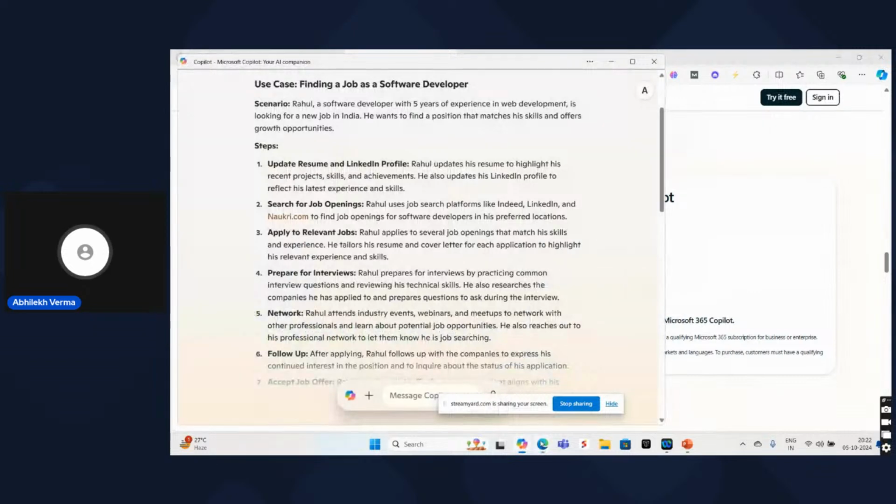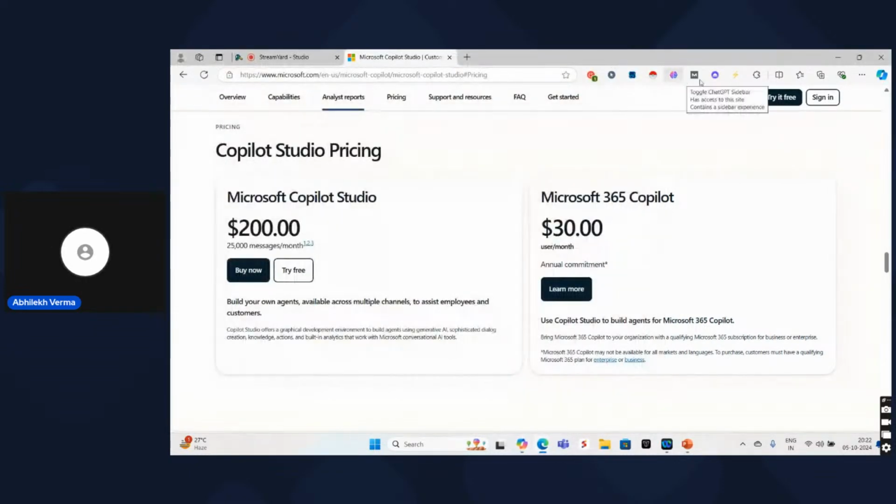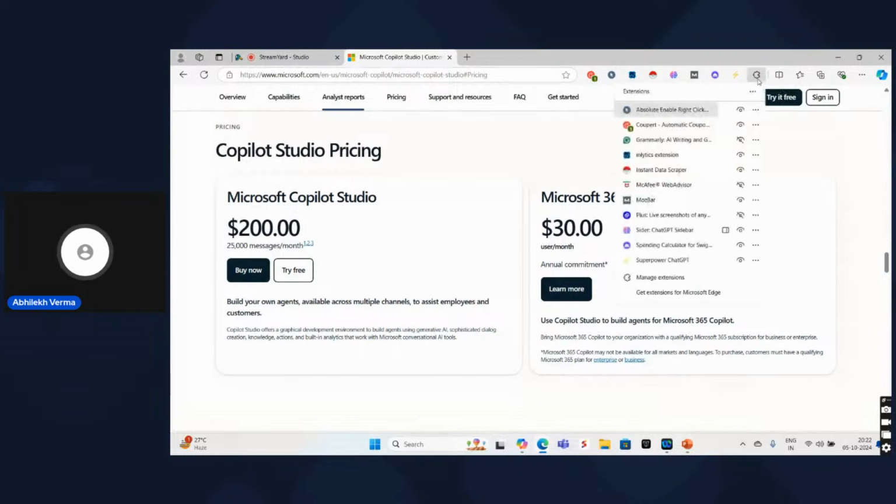So I love to use this one more because it really helps me to have a greater number of features. Parallelly, one thing I really like about this is, whenever I want to talk to Copilot, I can quickly go here and talk, right. So that's a pretty easy thing which I can do. On top of it, I use a lot of extensions which I can also recommend, based upon what you want to achieve.